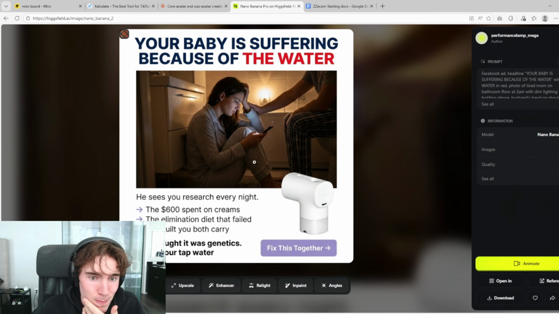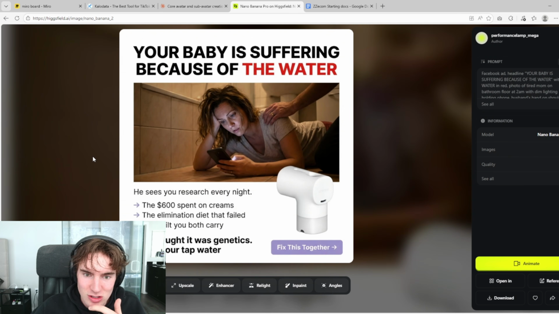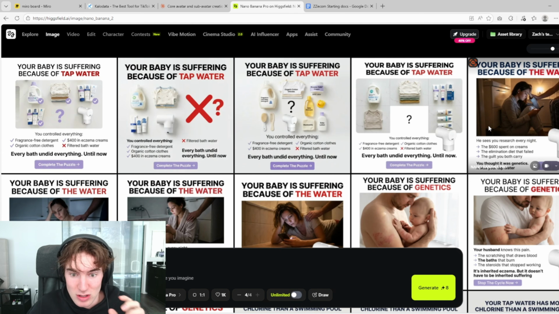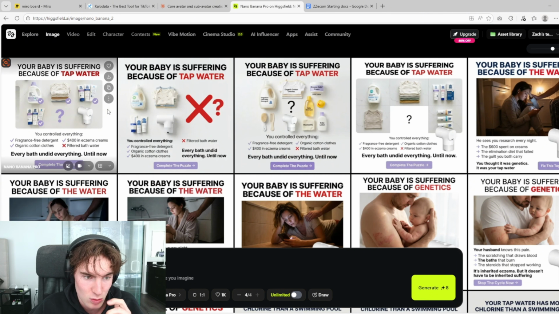With this one, I kind of like it because it's more just calm. She's not like, in this one she looks like she's about to die, but in this one she just looks upset. Then you can obviously see the husband there, but this one would probably be the one that I'd use. So another really good ad that follows that same format of the winning ad that we just were going after.